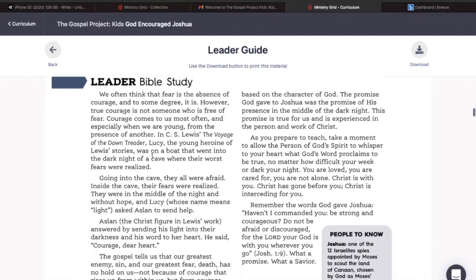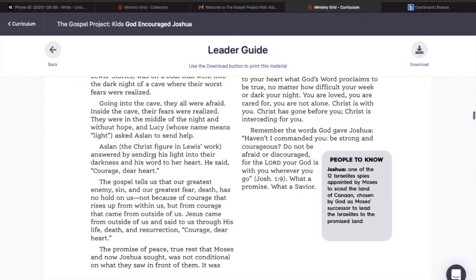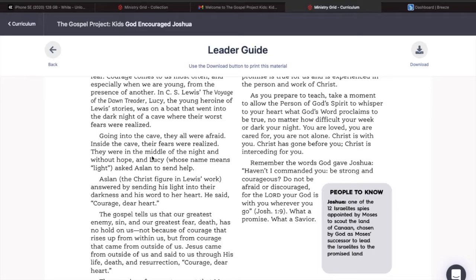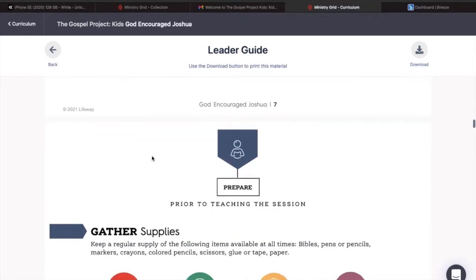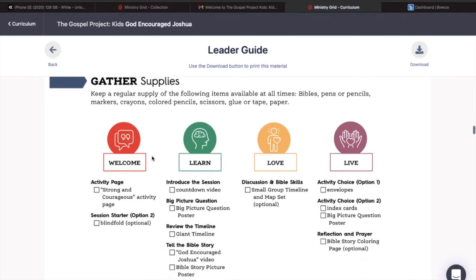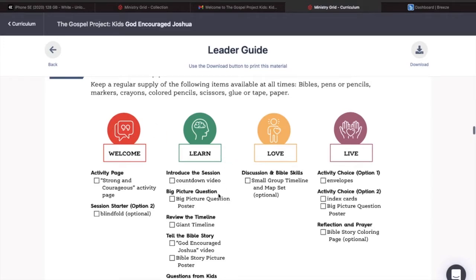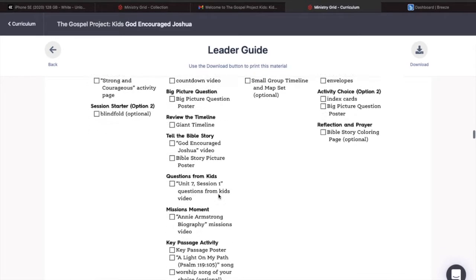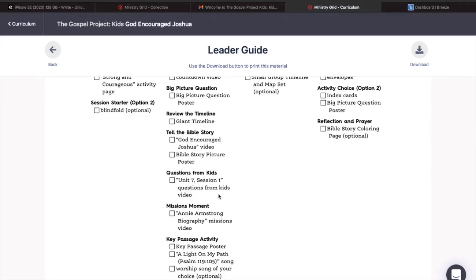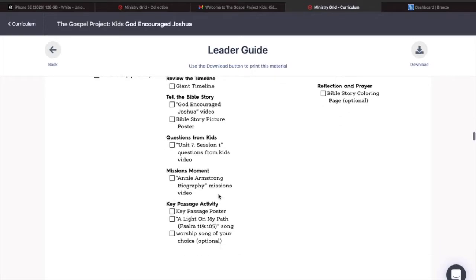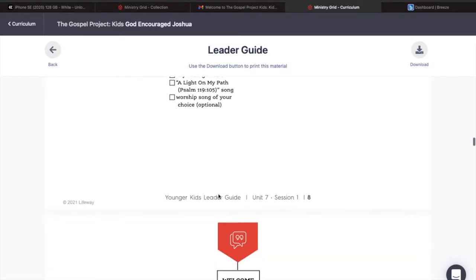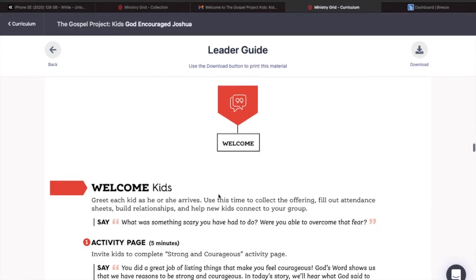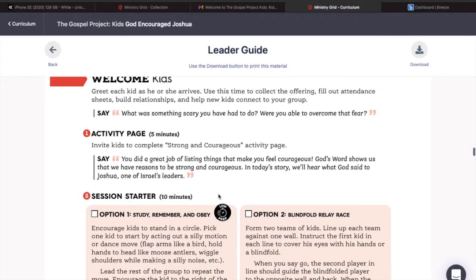Leader Bible study. You're going to want to read this if you are teaching or assisting. It just helps you get a heads up on what's going on. Then you want to gather supplies. This part, I do all this for you, or I have volunteers help me with this throughout the week. So hopefully we have everything for you. If there's, like I said earlier, if there's anything really crazy in here that's just going to be expensive or too much work, then we usually cut it out. So if you're reading something and it sounds like a lot, we probably won't have stuff for it. If it's something you really want to do, reach out. We'll make it happen.